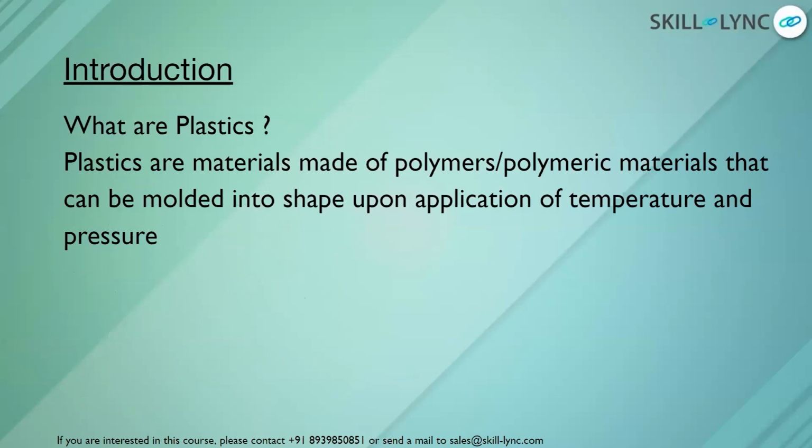So starting with plastics, I hope you all know about plastics. It is basically a part of your daily life. Plastics are materials which are made of polymers, or generally we call polymers plastics. These are polymeric materials that can be molded into shape upon application of temperature and pressure. So plastics are basically moldable components, deformable shapes, and hence the name plastics.